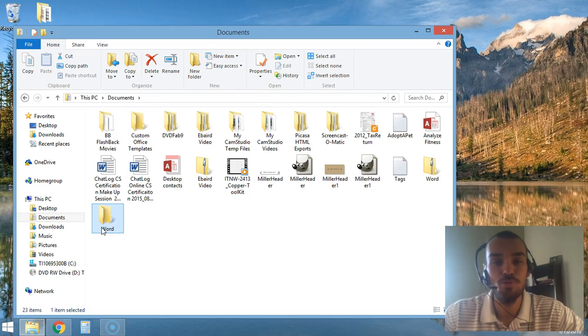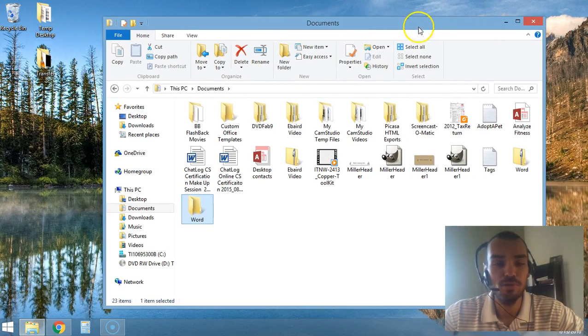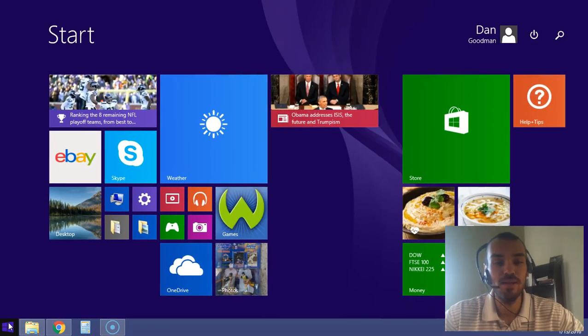Step four says to run Word. Now on most Windows desktops, I'm going to move this over a little bit, there's not a lot of icons, and that's something Windows 8 is trying to do. They want you to use the start menu or the Windows navigation more so than anything. So down here in the lower left corner, you see this little Windows shortcut. So I'm going to go ahead and click on that.